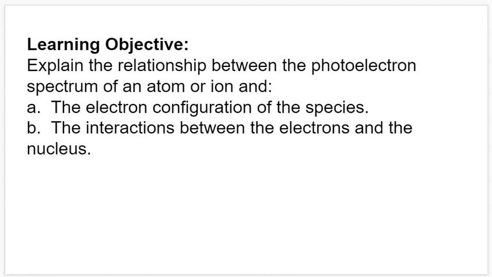So this is going to dip into a lot of the ideas that we covered in section 1.5, mainly about Coulomb's law and how the force between two charged particles is going to be affected by the charges of the particles themselves and the distance between them. And then also, we're going to be talking about the Schrodinger model of the atom and how those electrons are organized into energy levels, subshells, and orbitals in somewhat of a complex pattern. But we'll also find that photoelectron spectroscopy gives us real life data that proves the Schrodinger model.